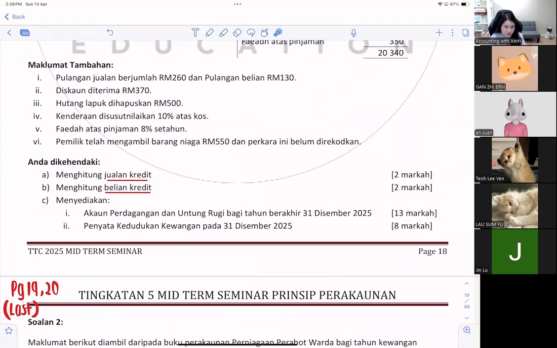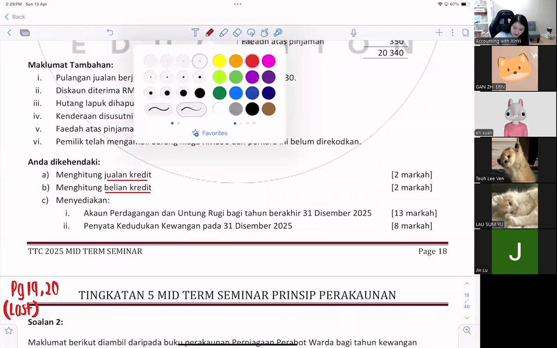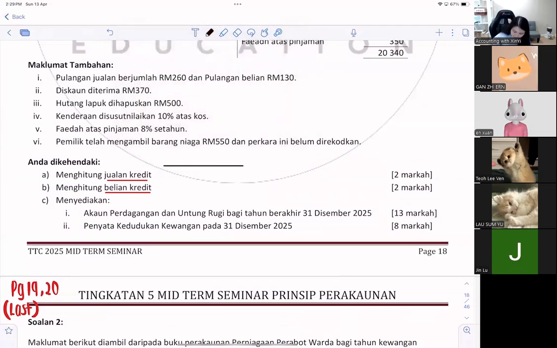You have to find Baki HP, Baki BB in a correct way. So it would take you so much time just to score 4 marks. It's not really worthy. So my recommendation is you should prepare a mini version of the account kawalan in your page here. Okay, so of course, if you're using a blank piece of paper, you can just draw on your paper if you want. Okay, so it's a rough calculation that it will take you very short while.